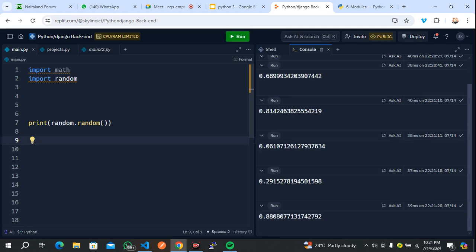We're also going to see how we can use random to build a particular application.